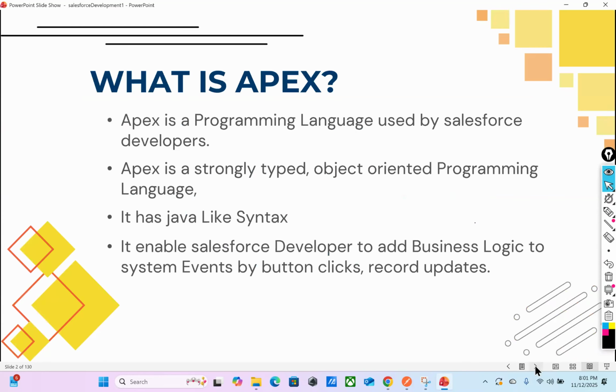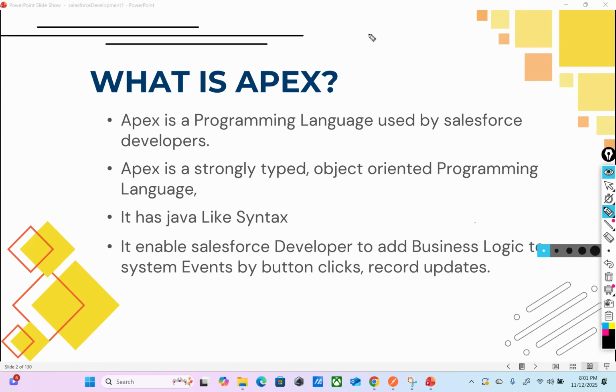Apex is a programming language used by Salesforce developers, and this programming language should only be used when something cannot be done out of the box. Now in the declarative side or the out of the box side of Salesforce, you have things like flows, which can do a lot of things.